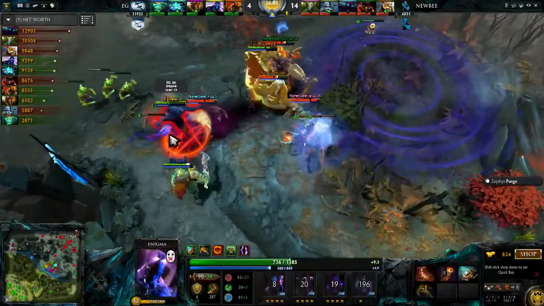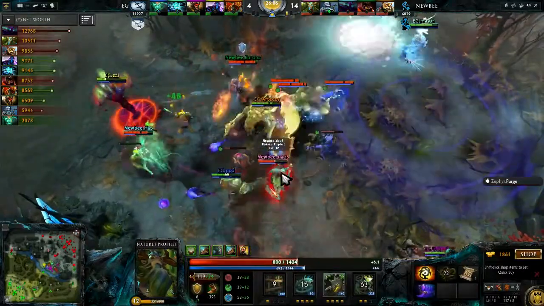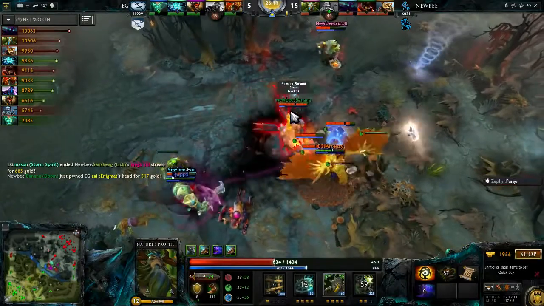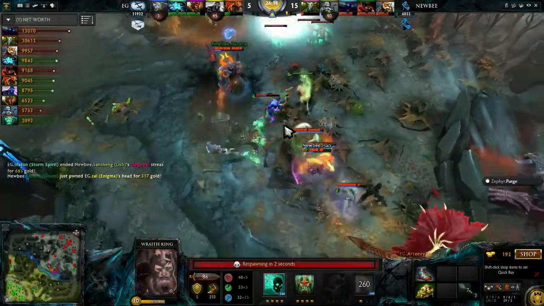Poor Zion, poor Enigma, our TG pops his Black King Bar. Everybody's golden, hit the circuit here. Beastmaster ult being used as well. So far, Lich is the only casualty along with the enemy, so it's a one-for-one trade. And Wraith King does have his ult, so he'll be back once he dies.